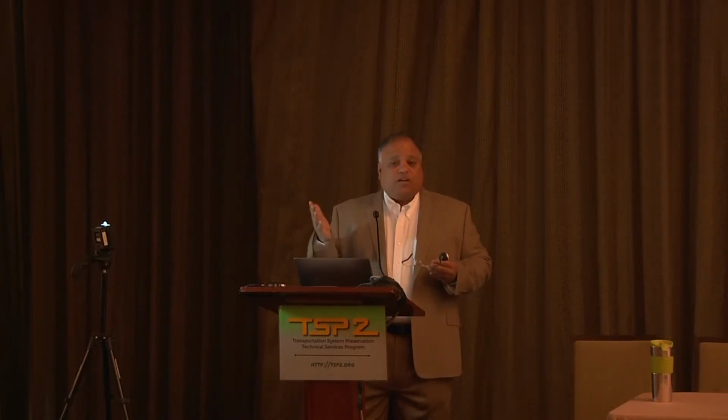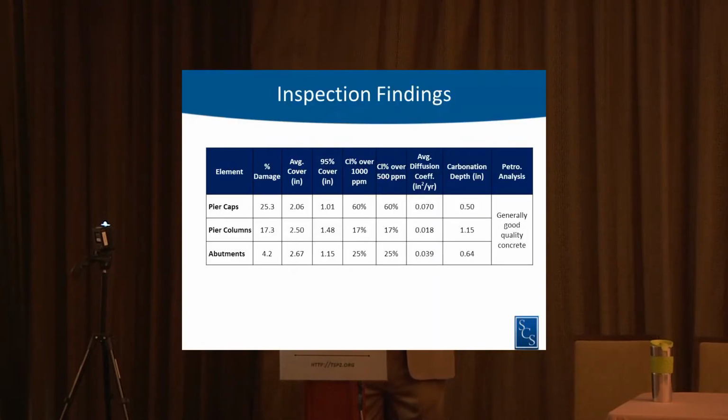Now, when you say the average cover, that's the average cover, right? The defined cover is about 2 to 3 inches, depending on what they defined in the design. But the 95% cover tells you, based on the statistics, at least 95% of the structure has this much minimum cover. You look at those numbers, 1 to 1.5. So even though you have a 2.5, 3, you can go as low as 1 to 1.5, right? So that's one thing. So this variation in cover is what I'm trying to get at.